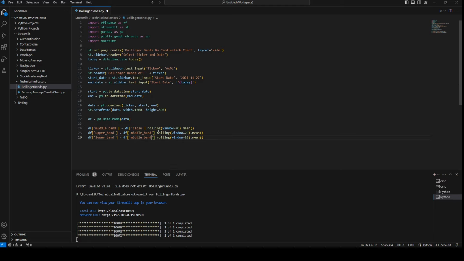We're gonna do plus 1.96, which is the standard deviation, 1.96, and minus. We're gonna multiply it by the close.